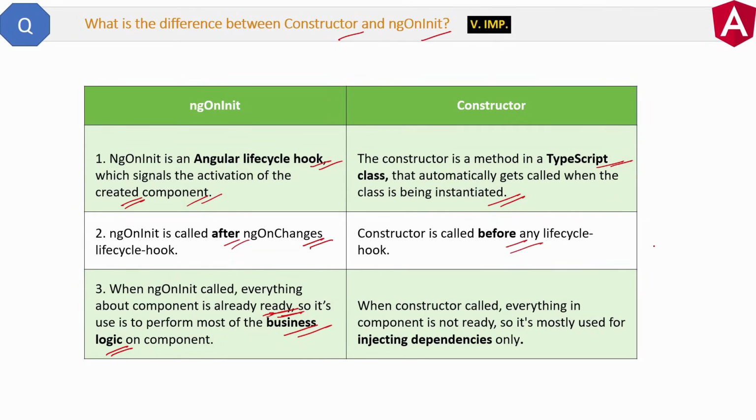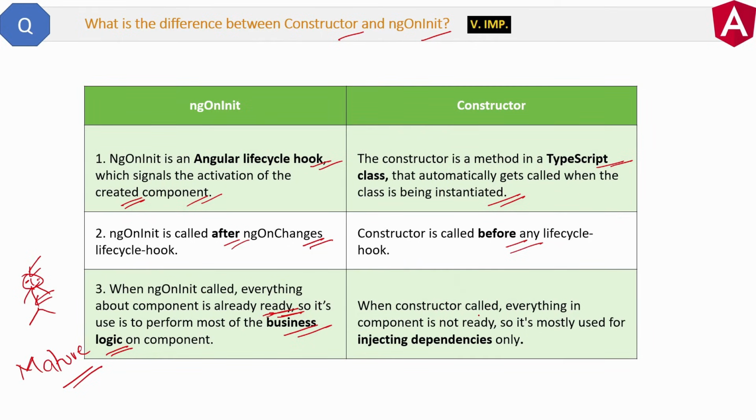Let me give you a comparison here. Suppose in real life, with humans, if you put education or job stress on a newborn baby, then what will happen? Things will not go as per expectation because many things like the brain, the body, the physical development are still not ready in a human baby or child. So there is a time. Similarly, in the component lifecycle also, the ngOnInit hook means the component is mature now and we can do operations here. Before that, it can be too risky.